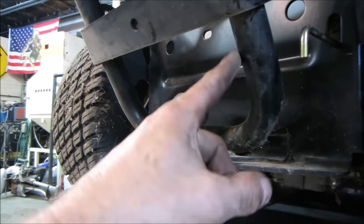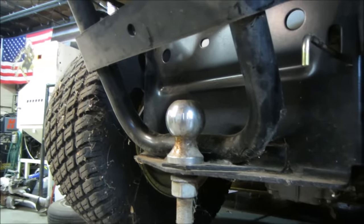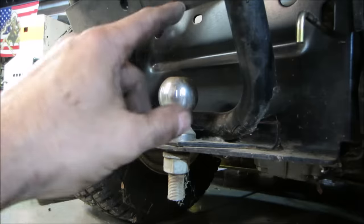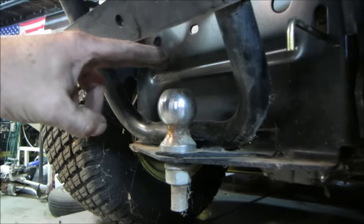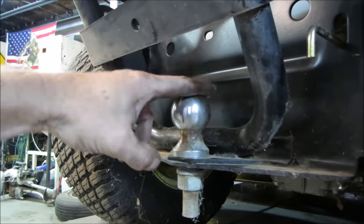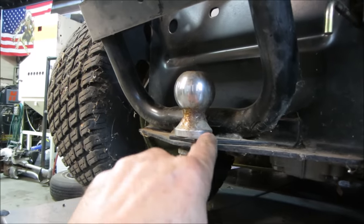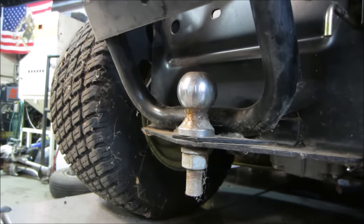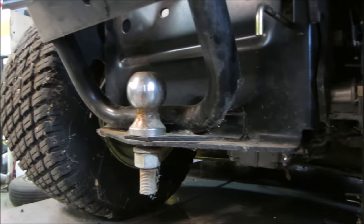All right, so this is all part of the bagger, and it's got an upper and lower bolted section. You can take two bolts out of the top, get the upper half of the bagger off, but if you wanted to tow something, you really don't have enough room to get a hitch up and over. That's really tight. I don't see that happening, and it's definitely holding this down, but you would never be able to pull anything around easily.